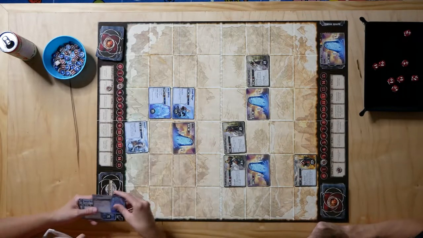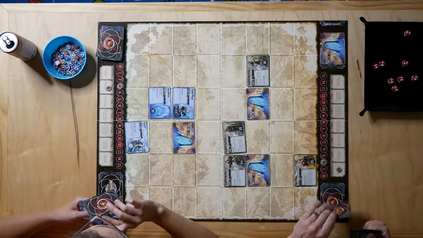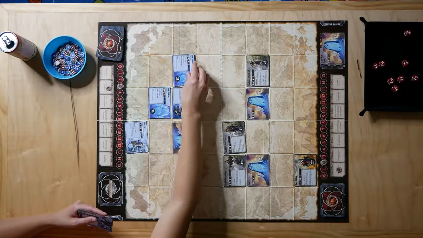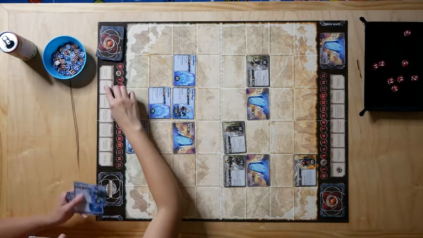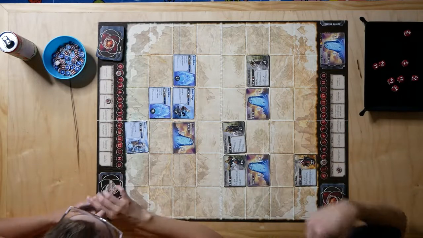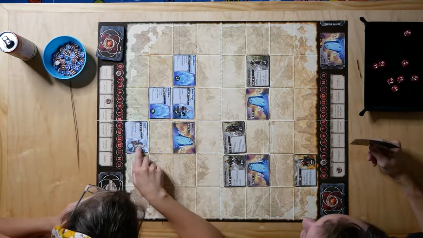Okay. I'm going to summon, I think I'm going to summon right here. That's two. And then I don't think I'm going to summon anything else. What did you summon? Ice Golem? Here's my person. Okay.